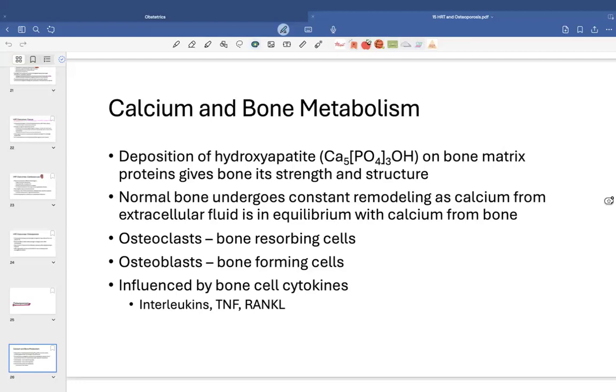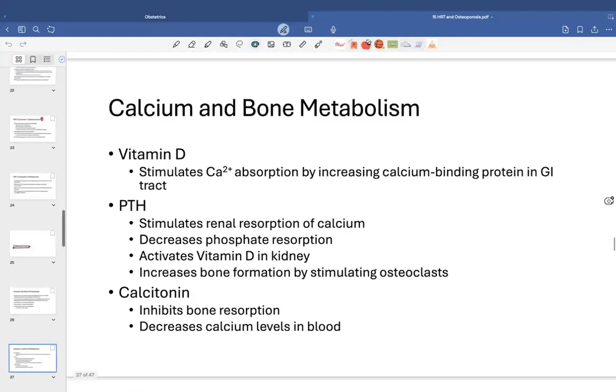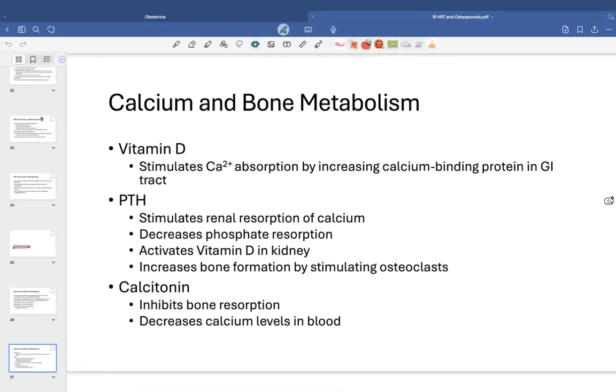So with calcium, of course, the primary way we maintain bone health is dietary calcium. That is through calcium foods in the diet, like dairy, and supplements like calcium carbonate, what have you. Vitamin D is an important player when it comes to dietary calcium because vitamin D helps stimulate calcium absorption by increasing the protein in the GI tract that binds calcium and facilitates its absorption. So calcium and vitamin D have a sympathetic relationship.